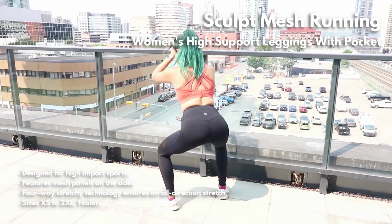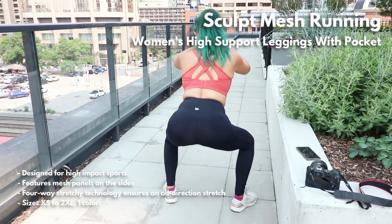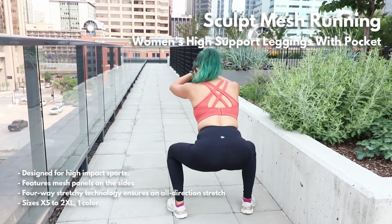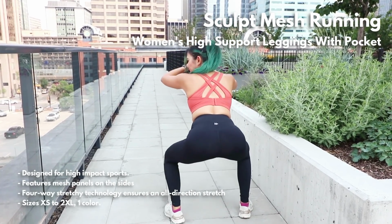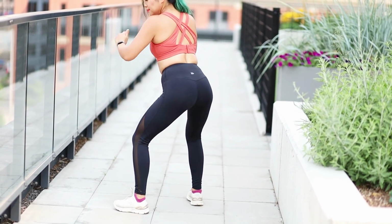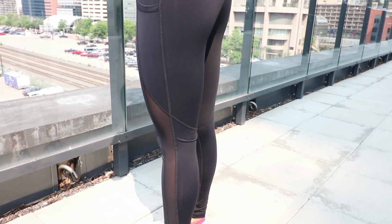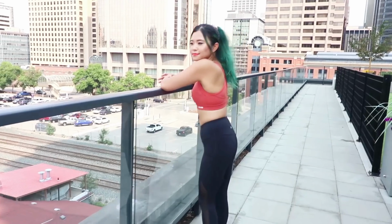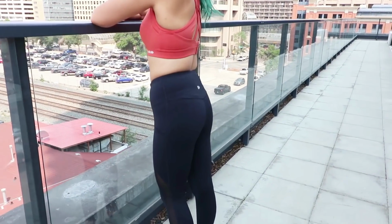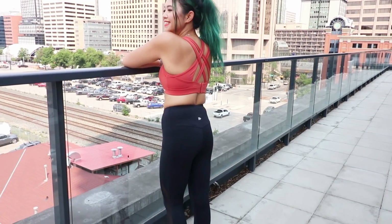We've got a 4-way stretchy technology that ensures an all direction stretch in movements. You can do squats, you can run, you can do jumping jacks, and they will stay up and keep you looking fabulous. And they also have a beautiful mesh design on the side that will help you keep dry and breathable. And they also have a pocket on the side that's really convenient. You can put your phone in there or little items. And yeah, this is how adorable this outfit is.